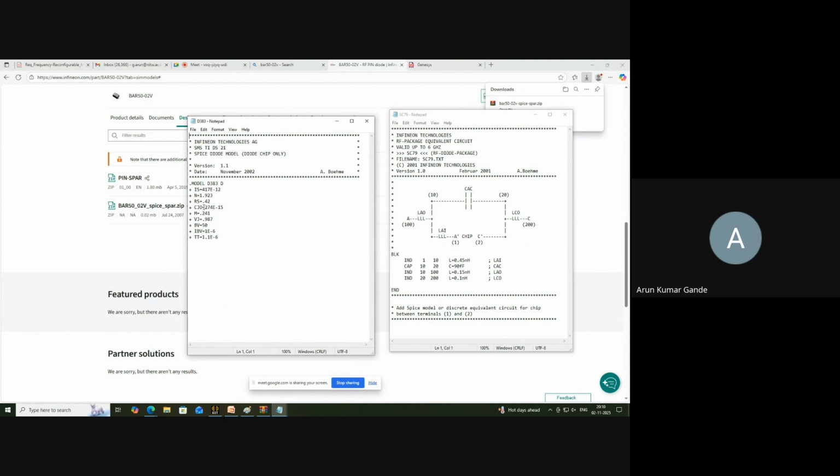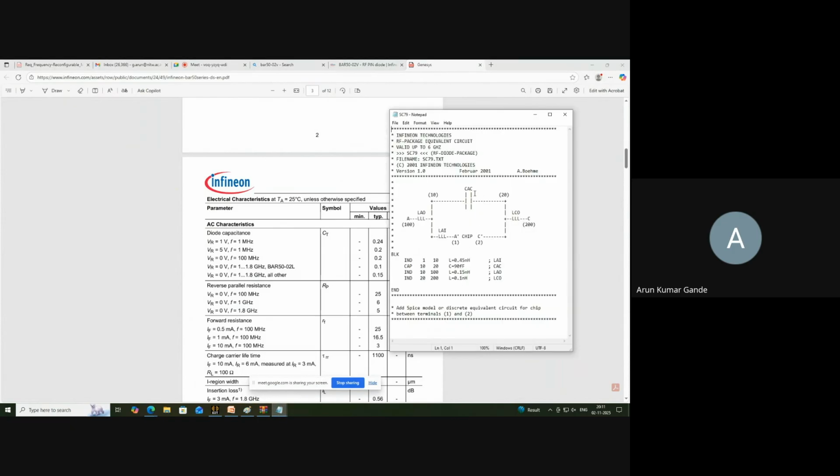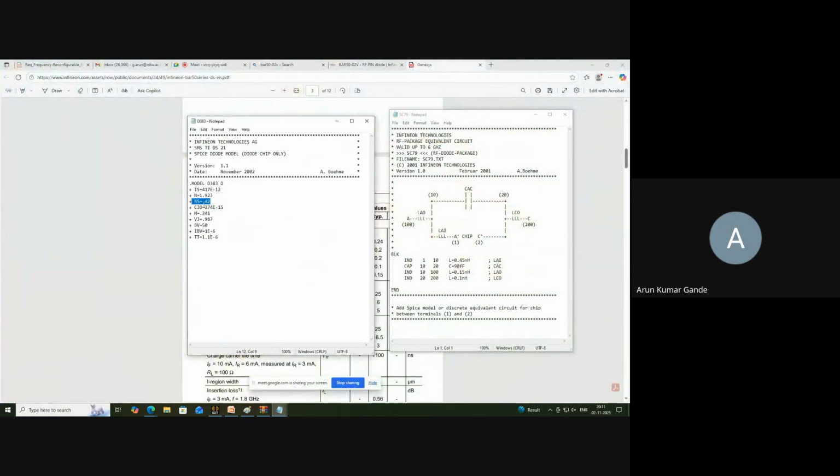So basically we are having RS as 0.42, on resistance as 0.42, and the total capacitance for the diode, which is coming from the data sheet, operating at or above 1.1 gigahertz, is 0.15 picofarads, which is 150 femtofarads, and the package capacitance is 90 femtofarads. So your CJ0 for the diode is 60 femtofarads, right? So it is 0.06 picofarads. That is the junction capacitance CJ0 for this diode, and the intrinsic resistance for the diode is 0.42, right? So whatever we are having here, 0.42 is the resistance.